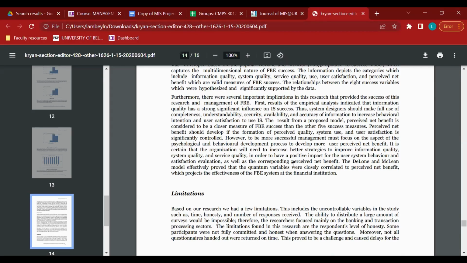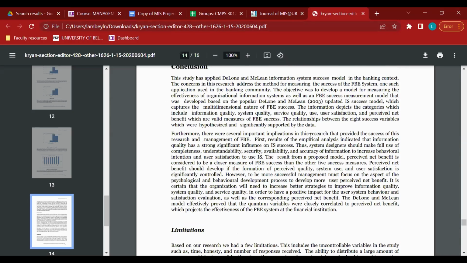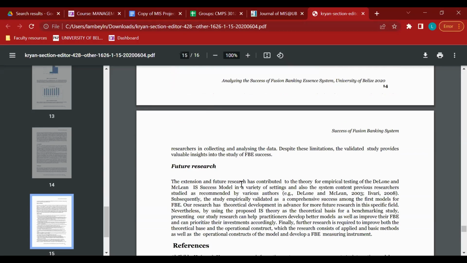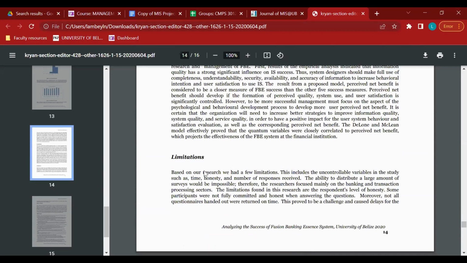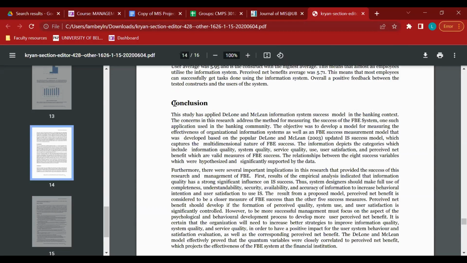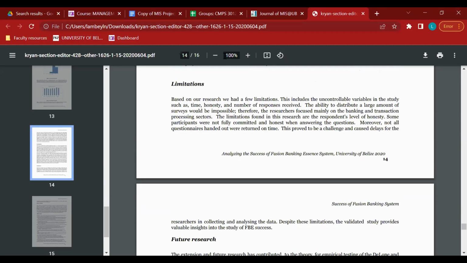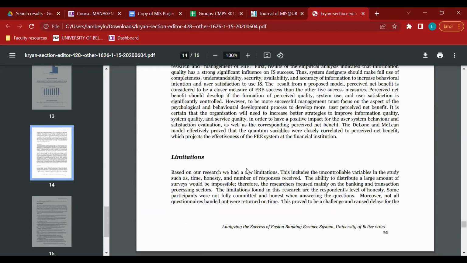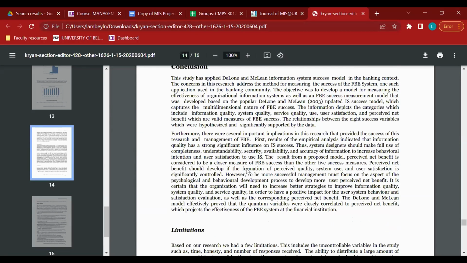All right, I'm going to wrap up this chapter here, though. It just concludes the whole document, and you address any limitations that you were able to see. So notice three parts. The conclusion summarizes the document. You state any major findings. You speak about your limitations. And then you tell us any opportunities for future research. So those are the three things that I should be seeing in chapter five.